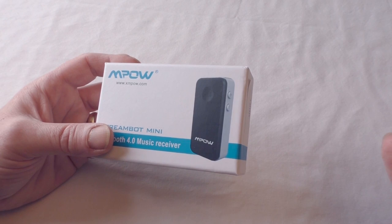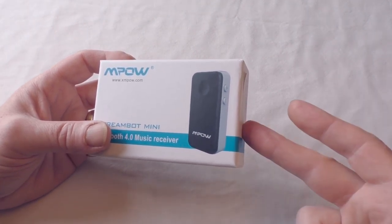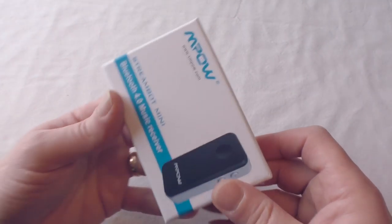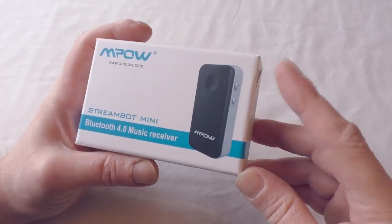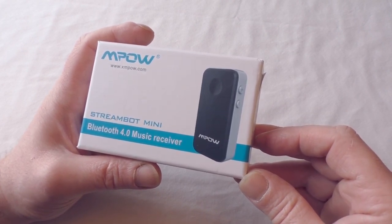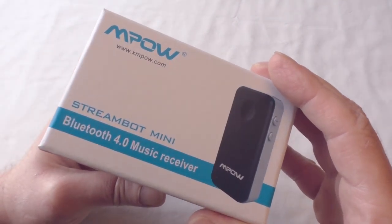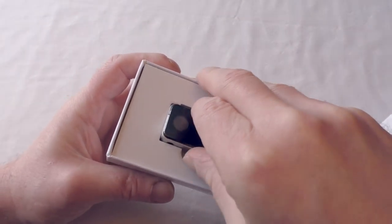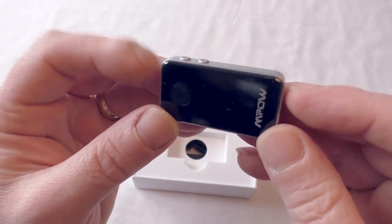So they can play music off their devices around the house, and with this you wouldn't need to throw out your old system - it's a relatively cheap device. What intrigued me most was the box looked quite big and I thought it was going to stick out like a sore thumb, however when I opened it I was actually quite surprised at how tiny it is. It really is a small and very light device.